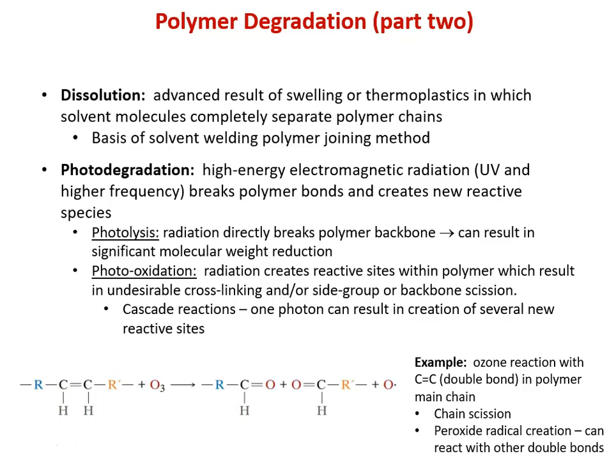We have a note on dissolution, which again is just simply the end result of extreme swelling. If you don't have chemical crosslinks, obviously if you swell a polymer enough, you can totally separate the chains, in which case you have a solution, which might be good if you're going to do GPC to find molecular weight, but isn't so good if you're trying to hold something together. It's also the basis of solvent welding. Again, thermoplastic problem only.